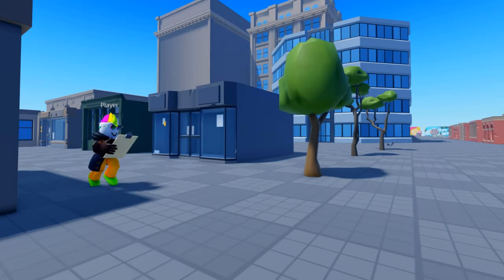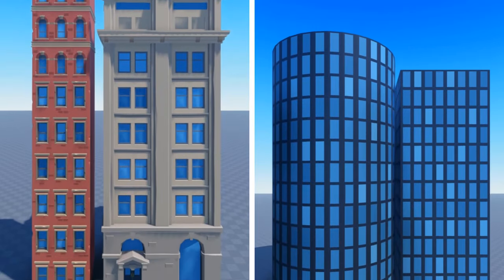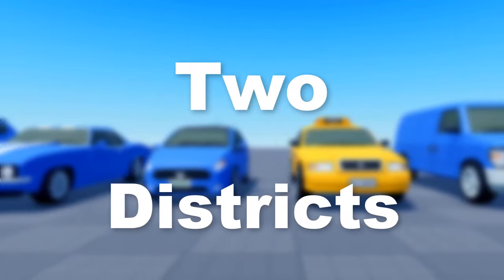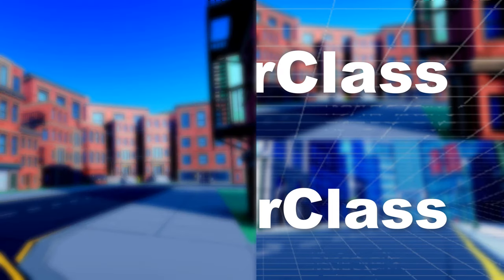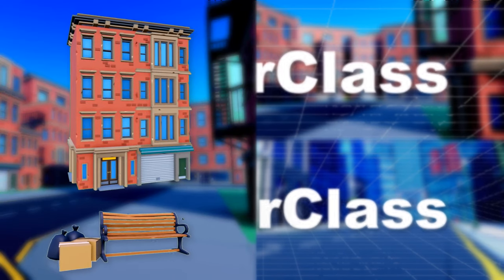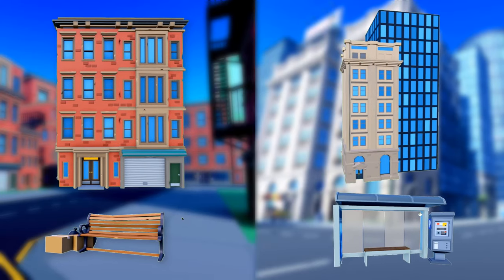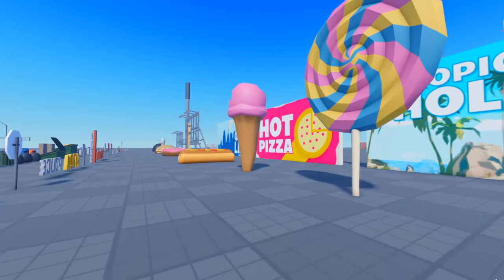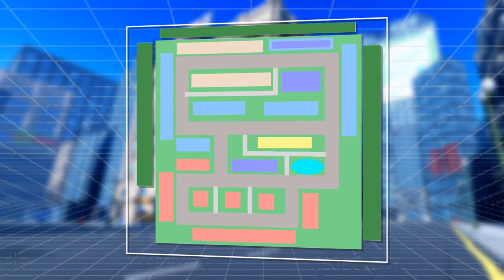After getting a bit of my map ready to go, I went ahead and studied the city pack to see what we were working with, and I decided I would go with two districts. One would be lower class and one would be higher class. The lower class consisting of red buildings and poorer appliances, and the higher class consisting of better appliances and of course blue and tan buildings. Putting all the information into one map, this is what we came up with. Now all we have to do is just actually put it into our world.